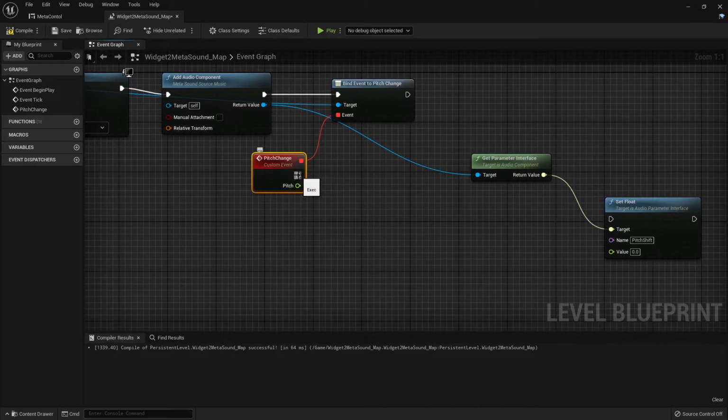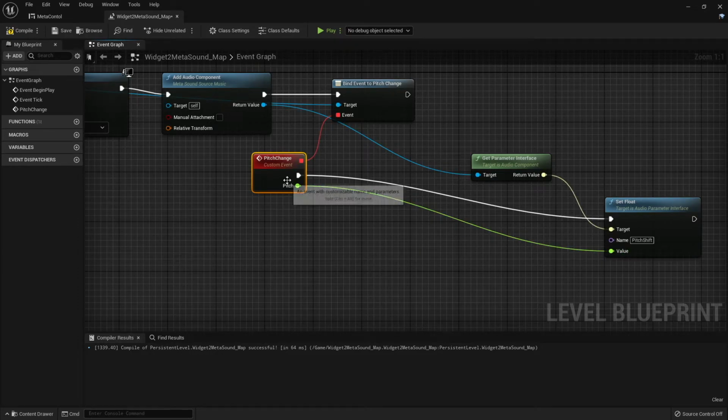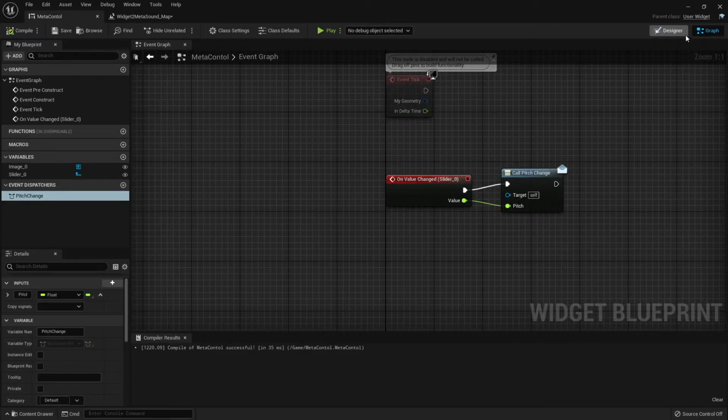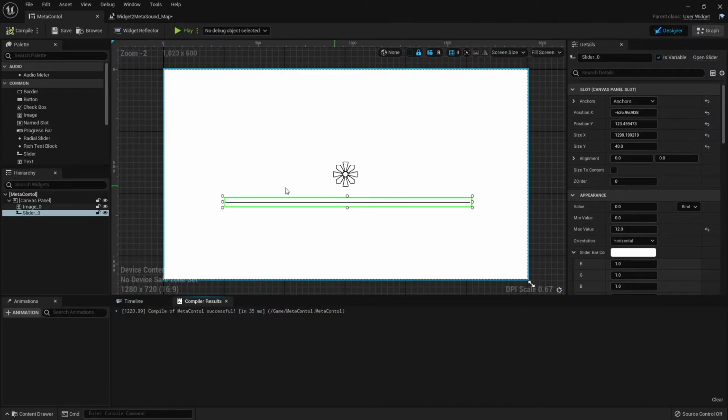And so from here, we're going to drag off and set the float. And then we're going to drag this pitch to the value, because what it's doing is it's taking the value that we set for this slider, which again, we set as a minimum of 0 and a maximum of 12.